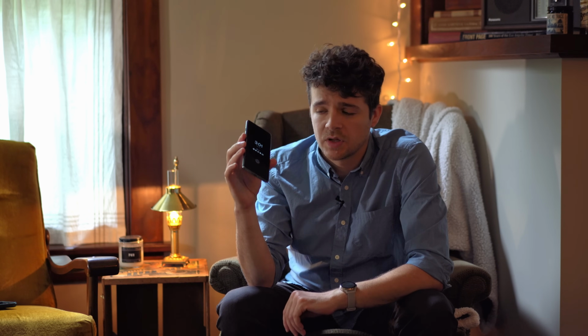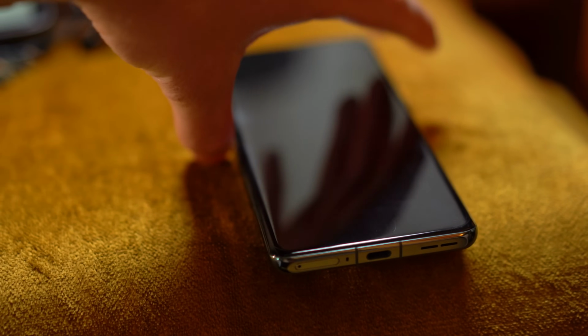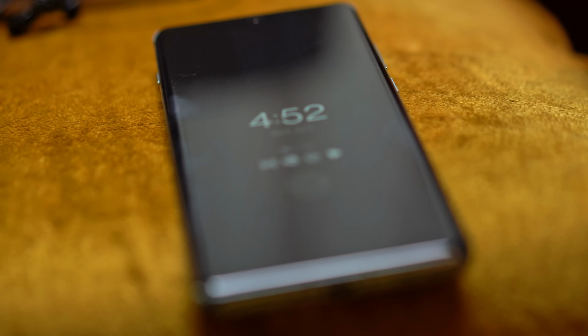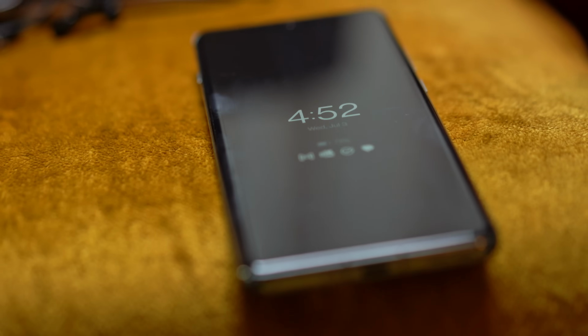Side note, while I do use cases, I haven't found a screen protector yet that I like. I'm still using the stock factory screen protector. You can probably see that there are some scratches from my pocket, rings and watches and all that stuff, but it has held up very well. And it doesn't inhibit the fingerprint sensor either. If you happen to have a good recommendation for a screen protector, I'm all ears, because at some point this one will get jacked up enough that I'll just peel it off, and I'd love to replace it. That said, let's look at the screen.